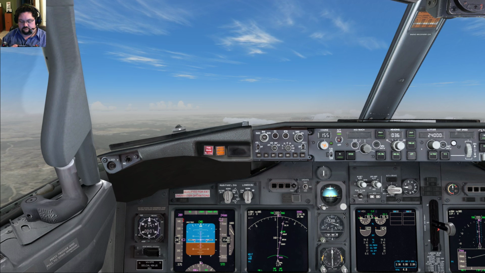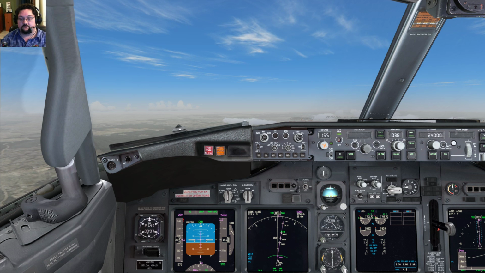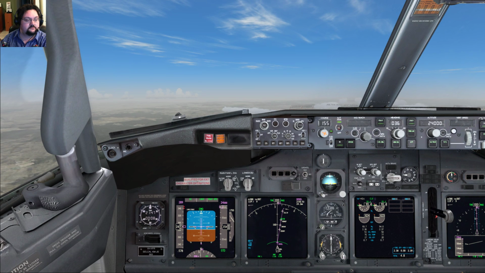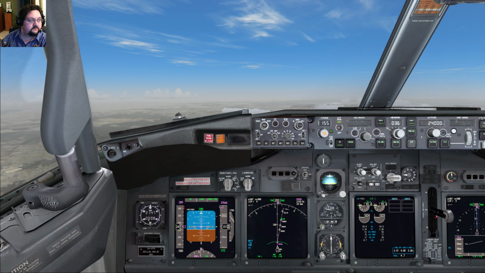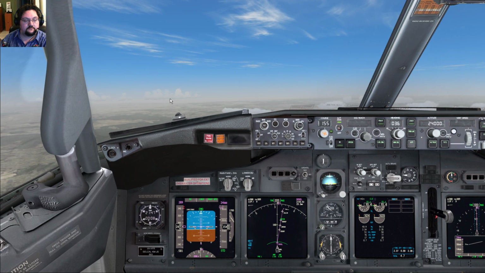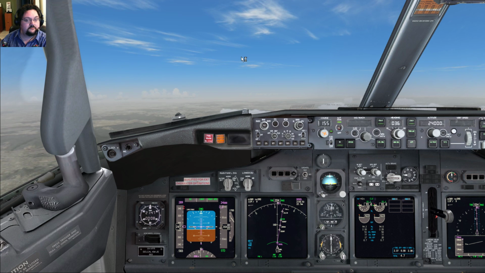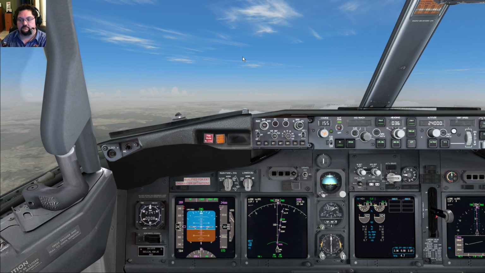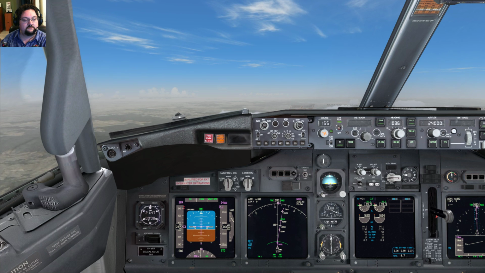Main departure number 1020 Lima is at 2,400 kilometers, 5,000 with you. November 102 Sierra Lima, Melbourne approach identified, climb flight level 240, track direct Avalon, flight plan route. Climb flight level 240, track direct Avalon, November 1020 Sierra Lima. And November 102 Sierra Lima, let's change that, climb flight level 140. Climb flight level 140, Sierra Lima.